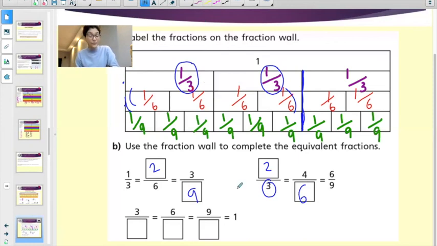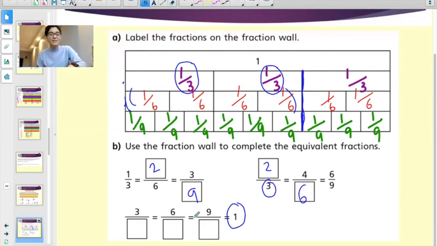Last one here. We have got our whole number, which is 1. And we need to see how many of these fractions or how many bars we need to make our number 1. Now, number 1 is a whole entire bar, if you can see there. So it says you need 3 of what fraction? Here you can see the bar has been split into 3. So you need 3 out of 3 to make a bar of 1, because you need all 3 of those to make a bar that is the same size as 1. What about 6? When you look at the fraction out of 6, how many parts of that do you need to make the 1? You need all 6 parts. And for 9, you would need all 9 parts.